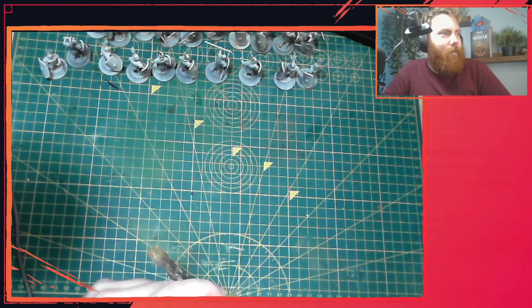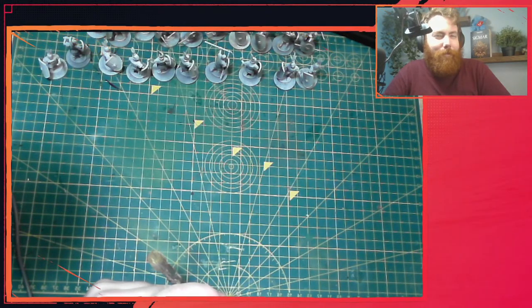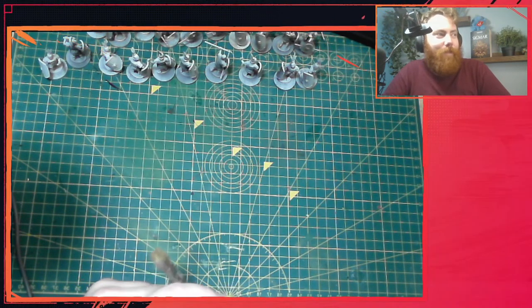Cal says, I've got too many miniatures, but I've been collecting games for 45 years. Too many painted models? Too many unpainted ones?